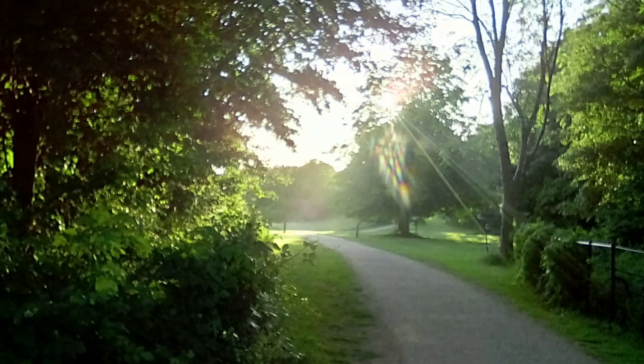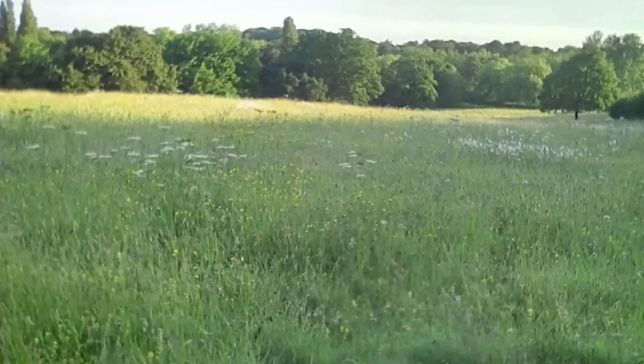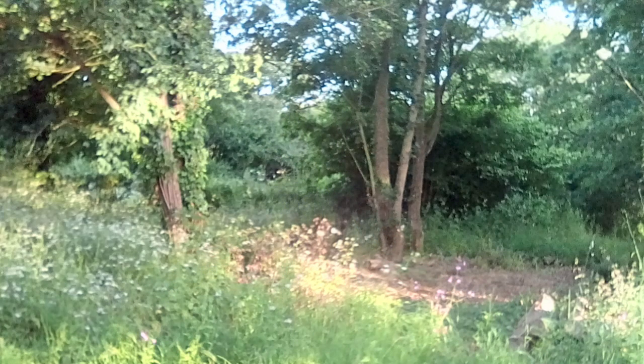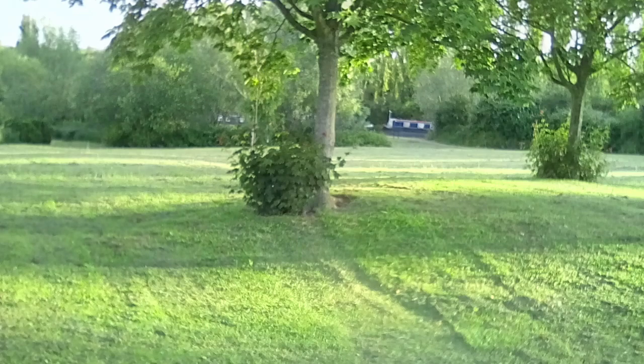Campbell Park was named after Jock Campbell, who was the first chair of the Milton Keynes Development Corporation — the organisation responsible for designing and building Milton Keynes. There are 12 pieces of public art in the park. This one here is called 'Onwards and Upwards,' a sculpture by Robert Koenig, commissioned in 2010 to celebrate the retirement of the trust's then chairman John Duggan. It was created as a representation of the growth and development of both the park and the city, carved from a single piece of eight-metre-high sweet chestnut and installed in August 2011.